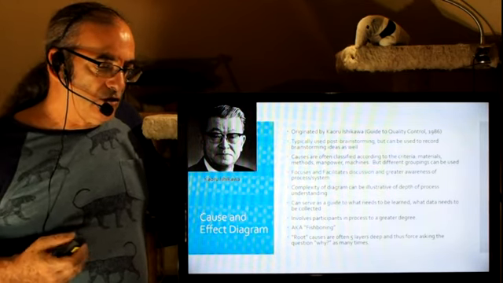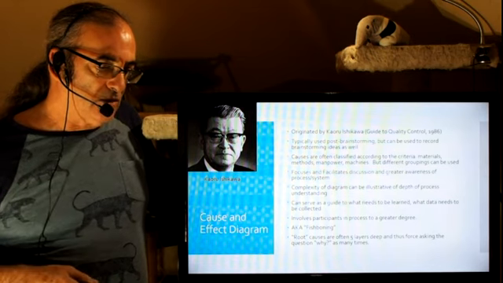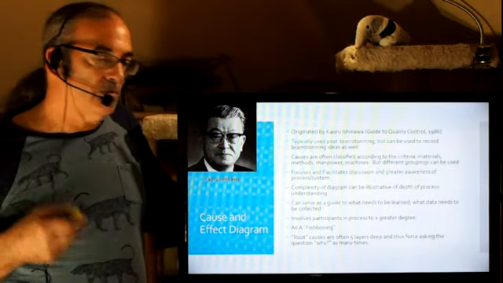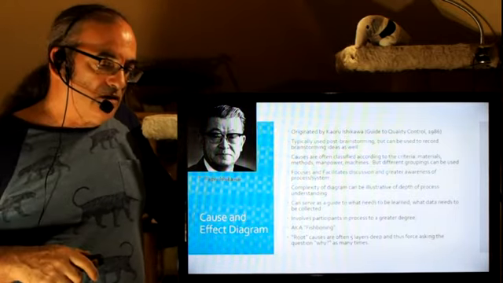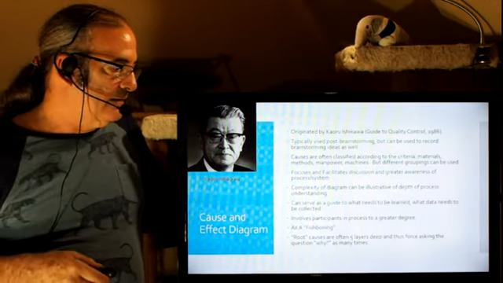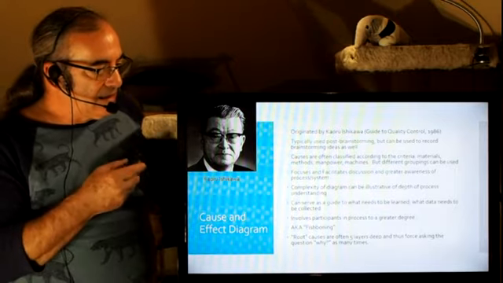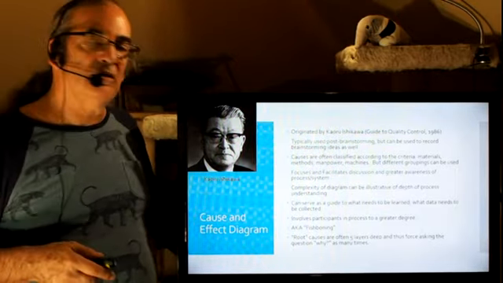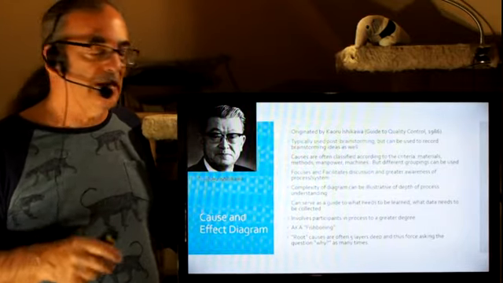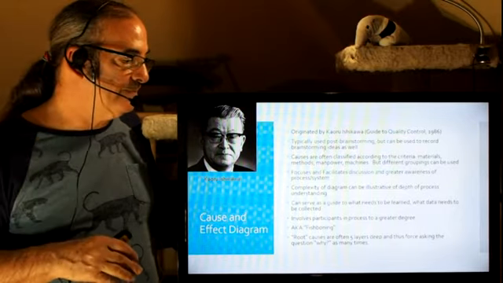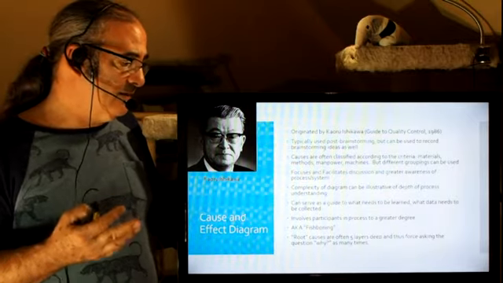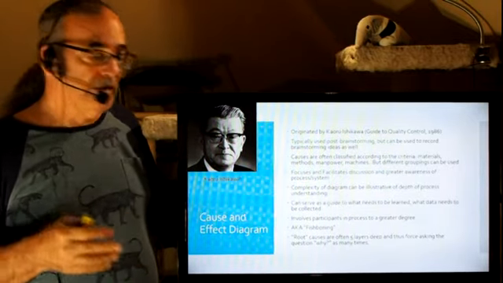So Ishikawa gets us all together, and we go, hey, what are the possible causes of burnt cookies? And we brainstorm a list of possible causes of burnt cookies. The cause and effect diagram is how we're going to then array them for visual display, right? And we often then take the classes of causes, according to criteria, and Ishikawa suggests some ready-made criteria, but we can deviate and make our own depending on the nature of our problem. And he says, in the cookie factory, we have materials, right, like dough, etc. We have methods, the way we do things.